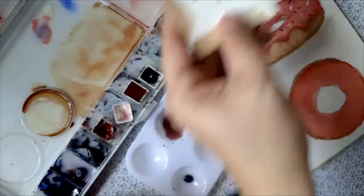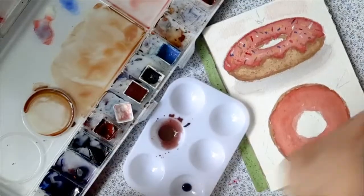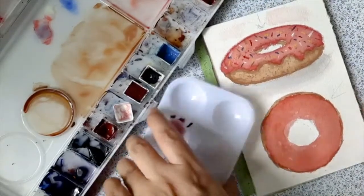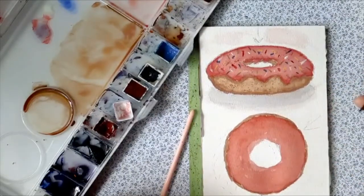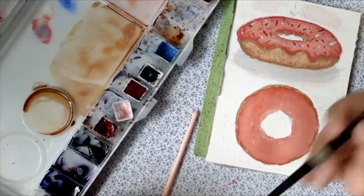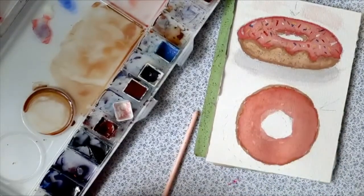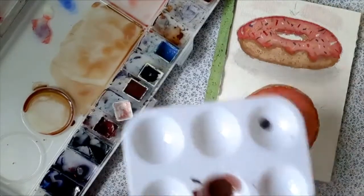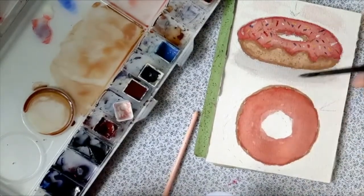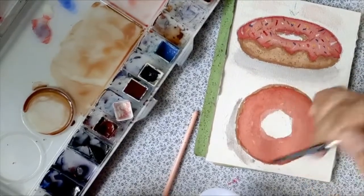So, is this dry? Assess first if your colors are already dry on your second donut. If it's dry, then you can already paint your glaze. But if hindi pa, like in my case, medyo damp pa siya, I won't touch that. I will do the shadows first. So the shadow will be, again, the color gray that I mixed earlier, the same shadow that I put on my first donut. And I will just paint it on this section because the light is coming in from this way. Okay.